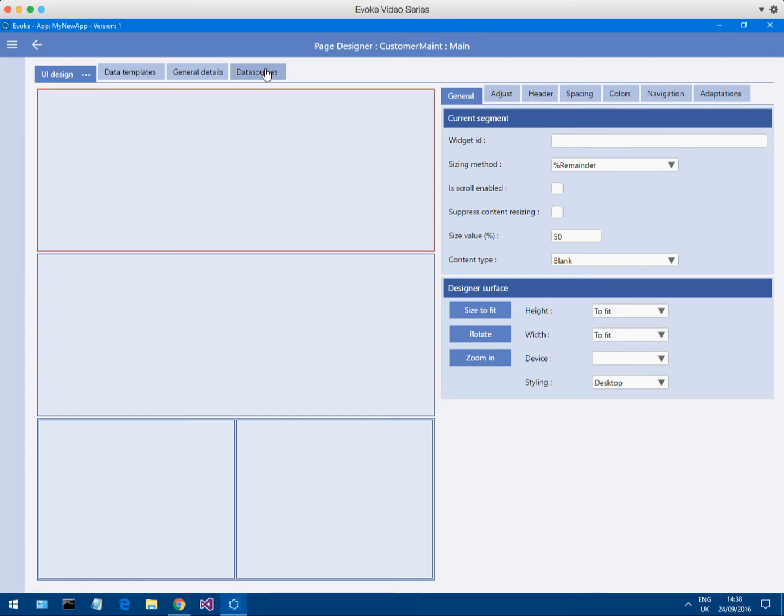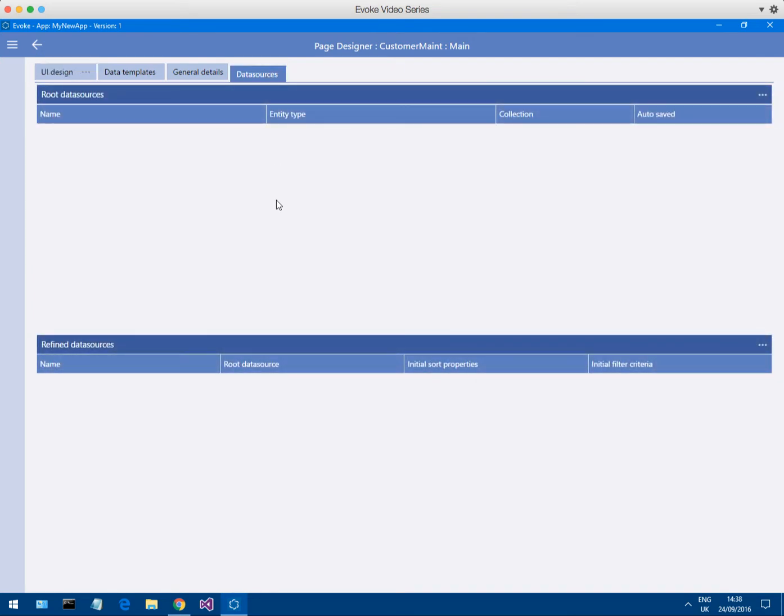The first thing is data sources. The best way to view data sources is to regard them as in-memory runtime objects that receive data from your database repository environment and then make that data available to bits of UI within the page.